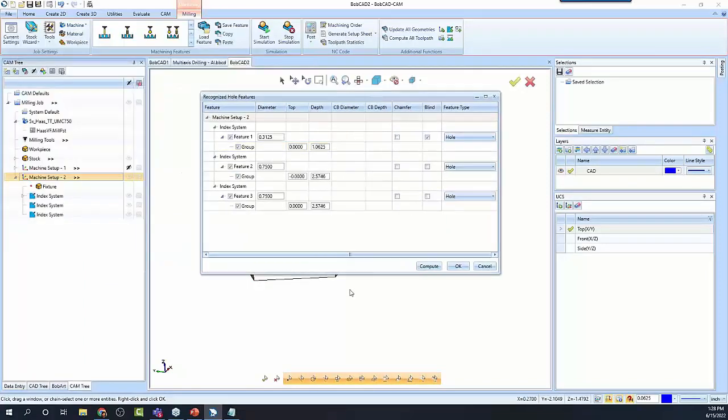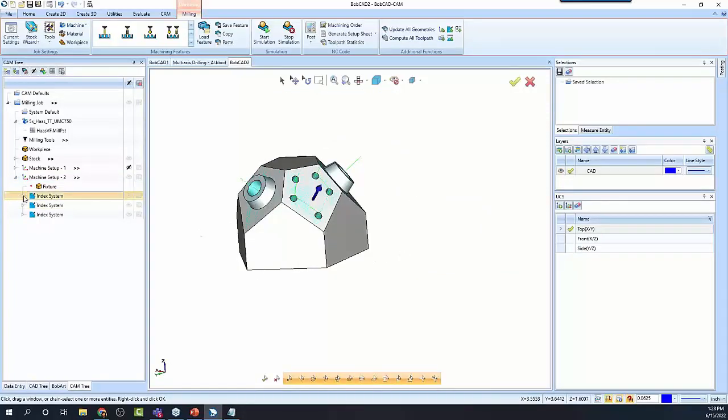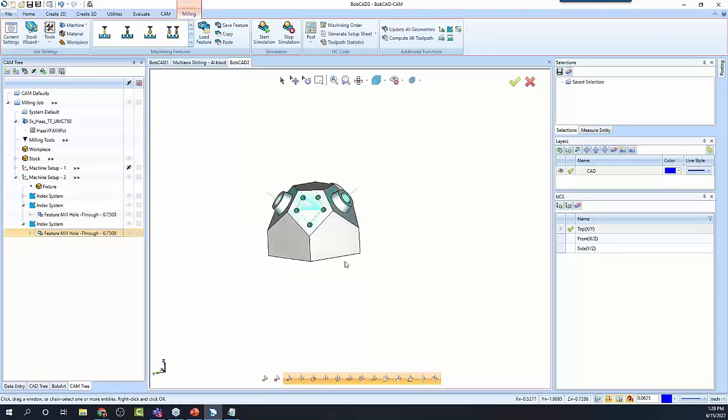You establish the index systems you want to look at, and then again, you can target just the hole sizes you want to work with, right? So in this case, I broke up the first group. I did it with these ones here. The second group, I programmed both of the larger holes at the same time. Okay. All right. So the takeaway there is if we back up to drill on different faces of the part, establish an index system. Now I'm kind of cheating where I'm just picking the faces, but most likely, depending on the geometry and the setup, you're going to want to use a coordinate system for that.